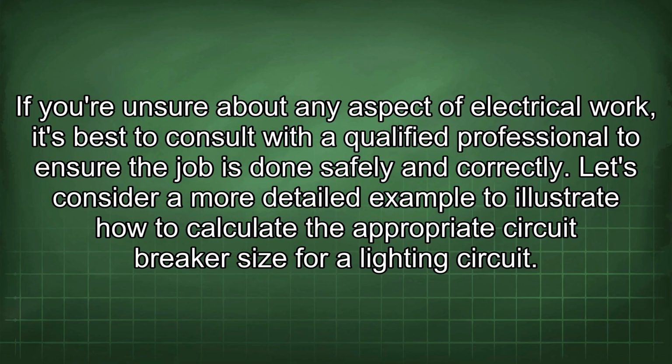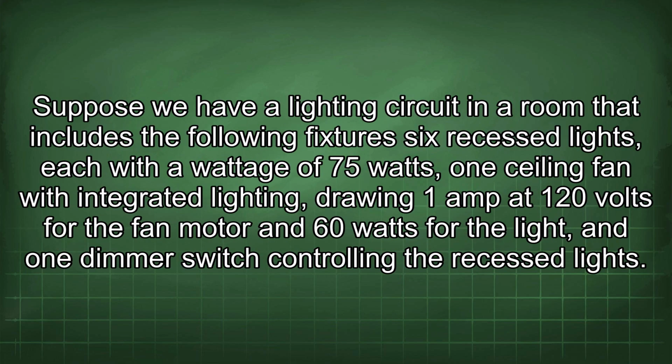Let's consider a more detailed example to illustrate how to calculate the appropriate circuit breaker size for a lighting circuit. Suppose we have a lighting circuit in a room that includes the following fixtures: 6 recessed lights, each with a wattage of 75 watts, 1 ceiling fan with integrated lighting, drawing 1 amp at 120 volts for the fan motor and 60 watts for the light, and 1 dimmer switch controlling the recessed lights.